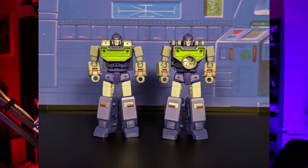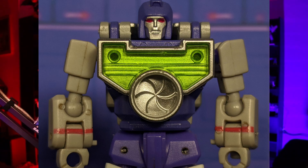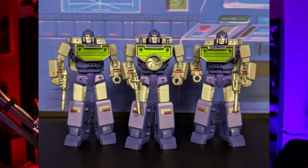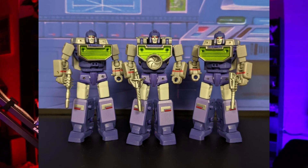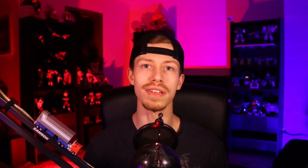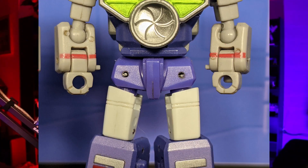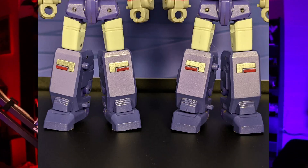Moving on to the chest sculpt, I think New Age did an excellent job. On the main Reflector, I love the zoom that's sculpted on his chest — I think that looks really clean. There's something about the chest I didn't notice at first: where the green paint is, there's actually a thin clear piece of plastic that covers it up. After touching the figure, I realized that green paint shouldn't get scratched up at all. Overall, the upper chest sculpt looks great. Moving down to the upper waist and legs, the sculpt on them is very nice. And moving down to the feet, there are some minor details that I do like, mainly on the front of the legs.